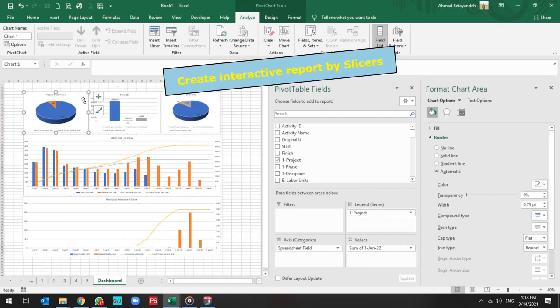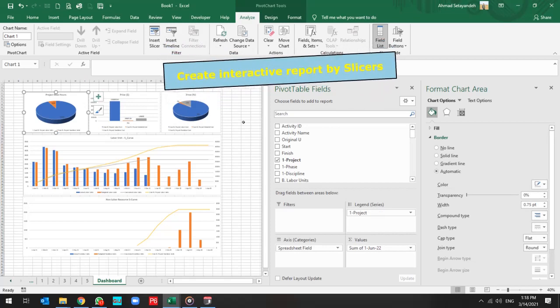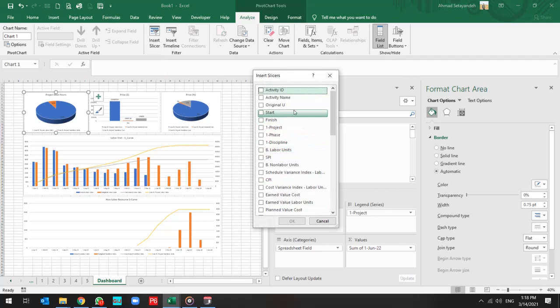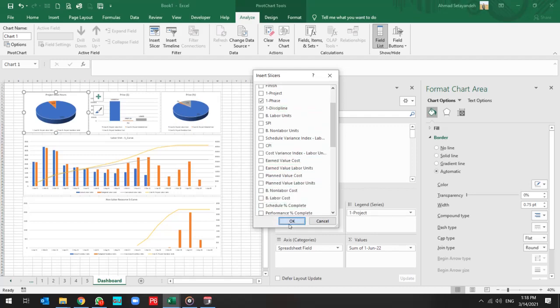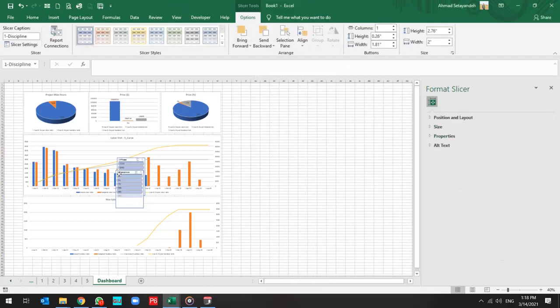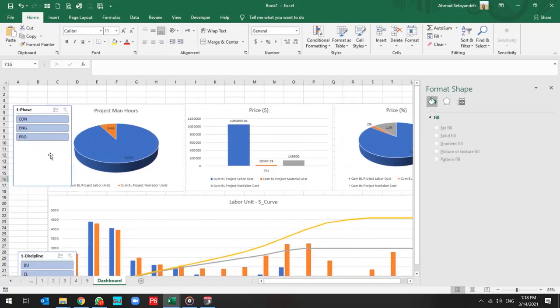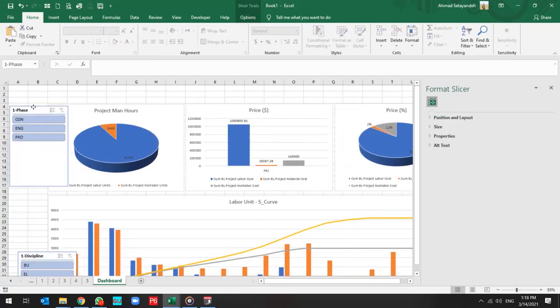Right now I like to add some slicer to our dashboard. Let me insert a slicer for phase and discipline. Okay, slicer for discipline and phases. Need some modification on it.